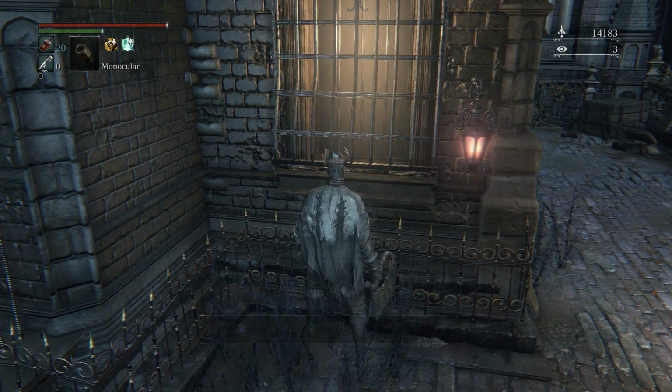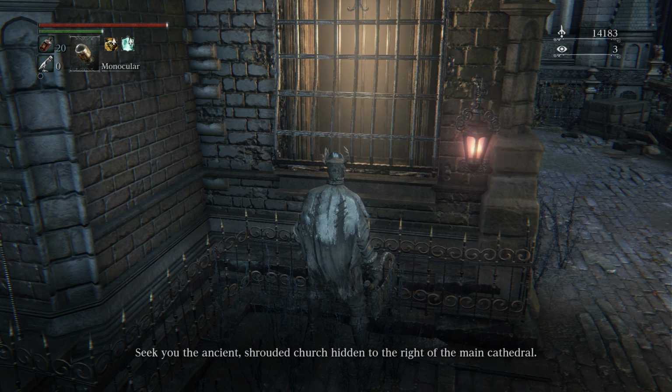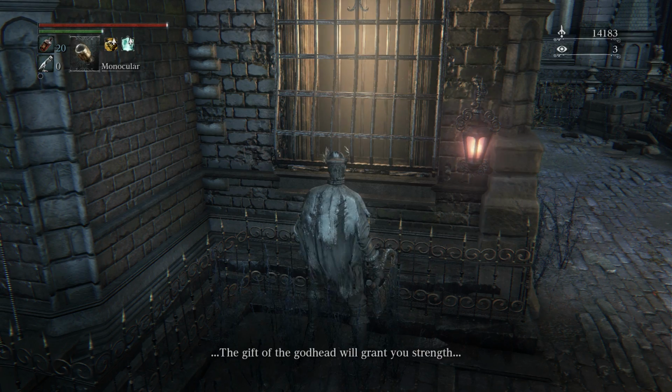Not even death offers solace, and the blood imbibes you. Seek you the ancient shrouded church, hidden to the right of the main cathedral. The gift of the Godhead will grant you strength.